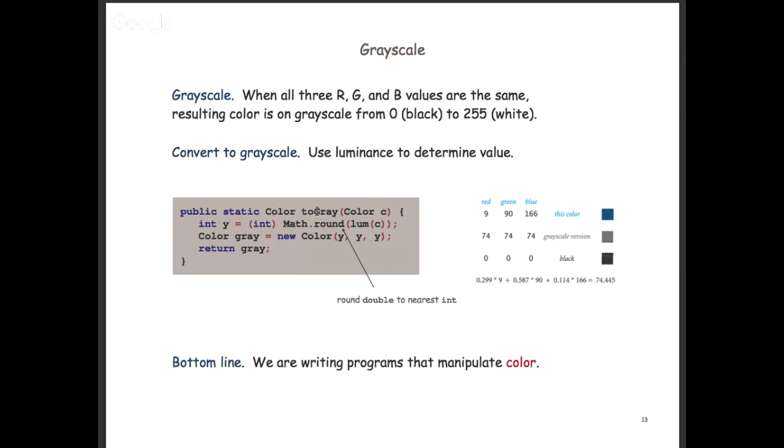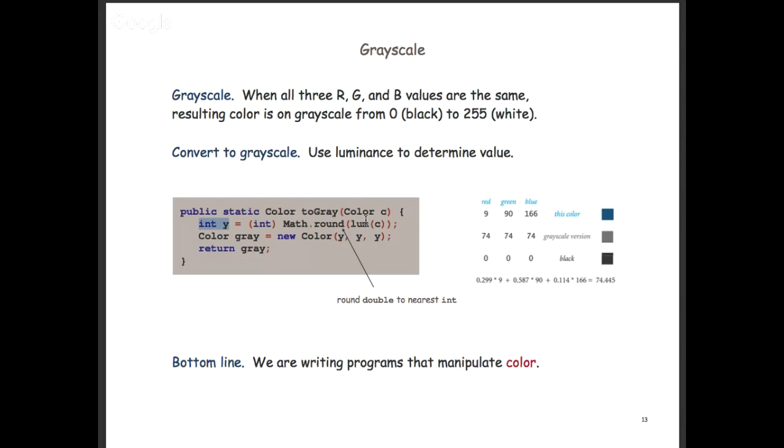So I can take a color, which once again you can't see, but that's blue, orange, blue, and I can convert it to a gray color. And the way we do this is to first calculate the luminance Y. So we know that luminance, lum, C, sends back a double, because we implemented it on Monday.